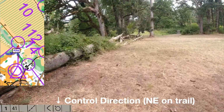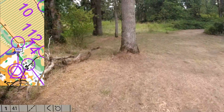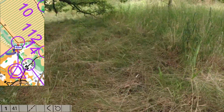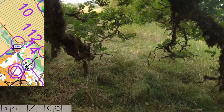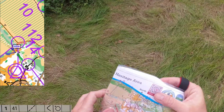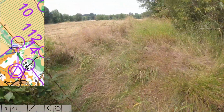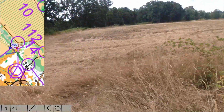So right now I'm looking, and I'm thinking that I'm in the right location, but only after the fact, only once I saw my run, did I realize that I'm looking at the wrong field altogether. So I go out here, and I think I'm in the corner where I'm supposed to be, to the right, as you can see in the map, but I'm actually way off to the left. I should have been able to use my compass and see that I was looking more off to the east, and I should have been looking more northeast.